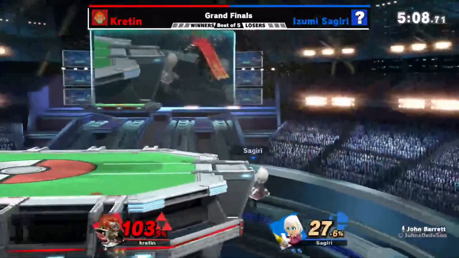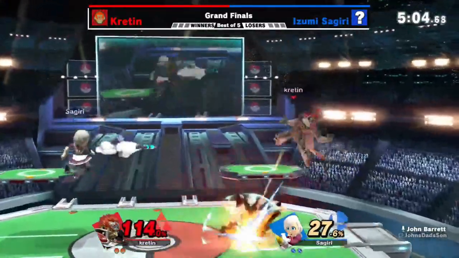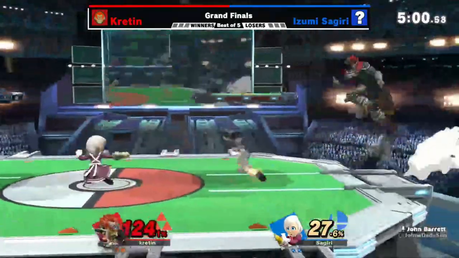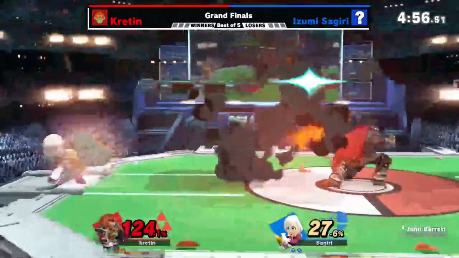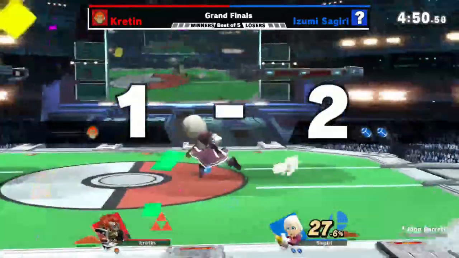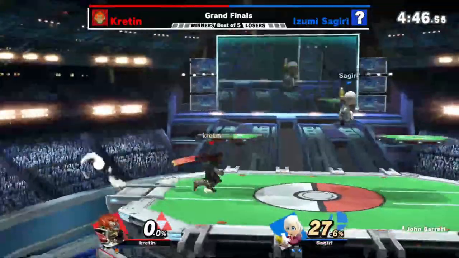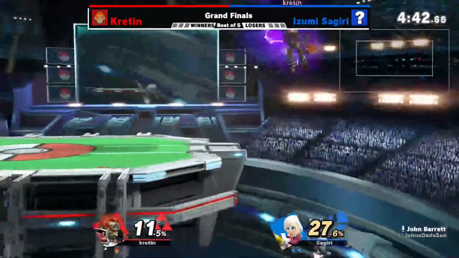Nair connecting, gets into the up air, and that was the double jump gone, but Sagiri back on stage again. Lot of projectiles. Wizard's foot just trading with one. No damage taken from either player, and the up smash comes out, taking Kretin's second stock. Let's see what Kretin can do. One opening is enough to even it up. That's the scary part about Kretin, but this could be big also.